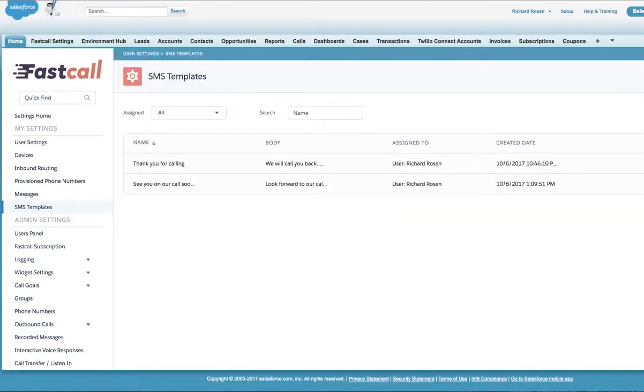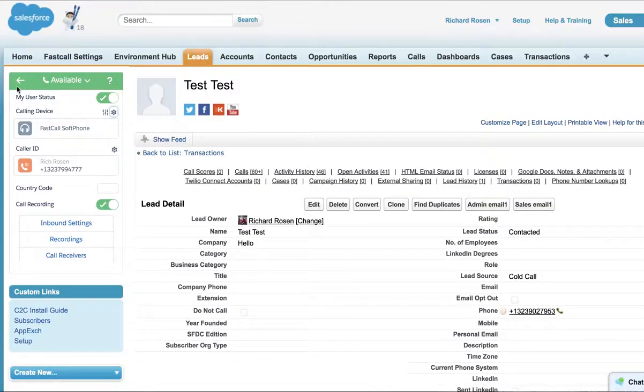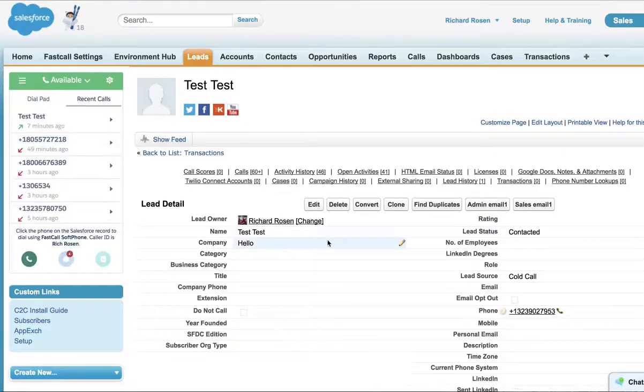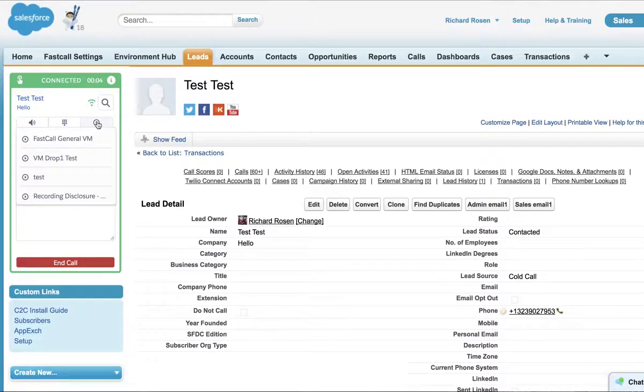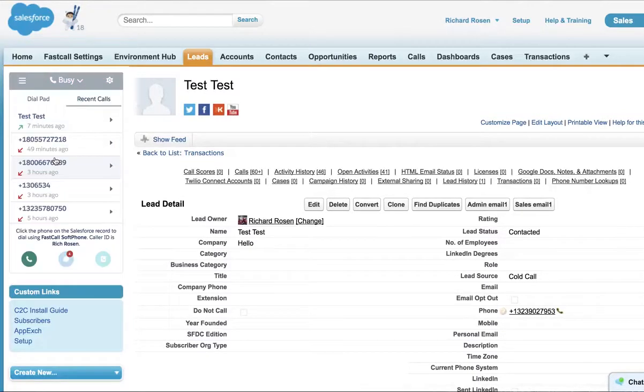So speaking of which, let me pop back over. I made a quick call before, but let's do another. So I'm going to dial again. And last time all we did was log the call, but you'll see there's an option here for a voicemail drop, which is totally cool. It's right here. These are pre-recorded messages that I can, matter of fact, I'll just do that.